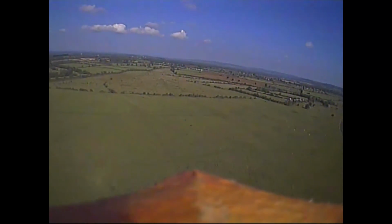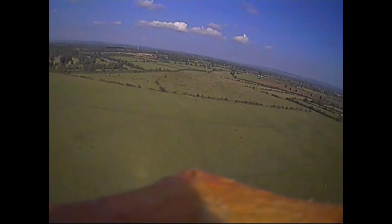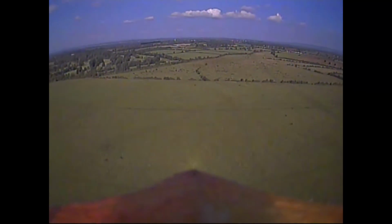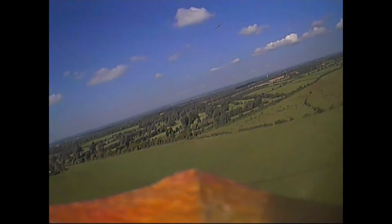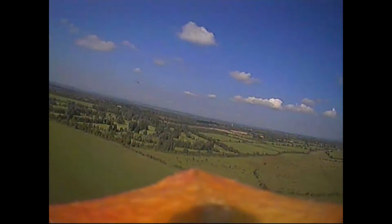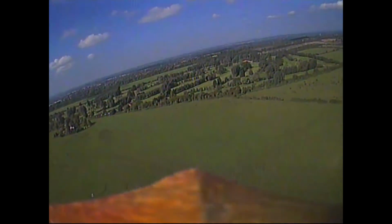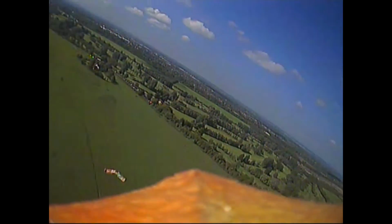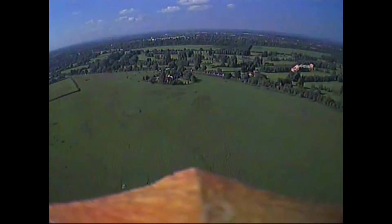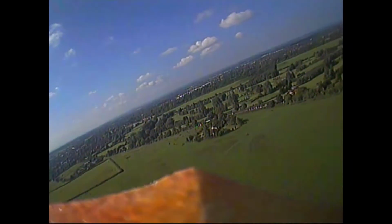Now, it's also worth pointing out that me and Craig were in constant communication down on the ground. We were just relaying where we thought each other were, like, oh, I'm coming up, I'm up in front of you, you should be able to see me now. Alright, stay there, I'll catch up with you. And we had great communications going on. And yeah, once you'd kind of got him in the screen, that was it.